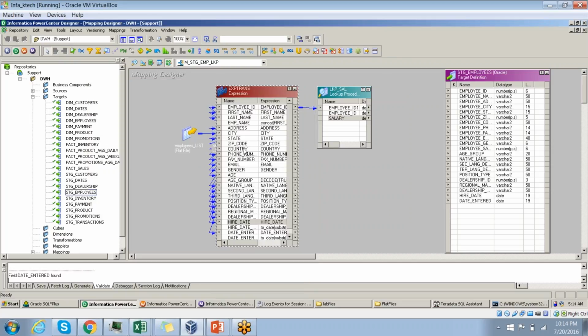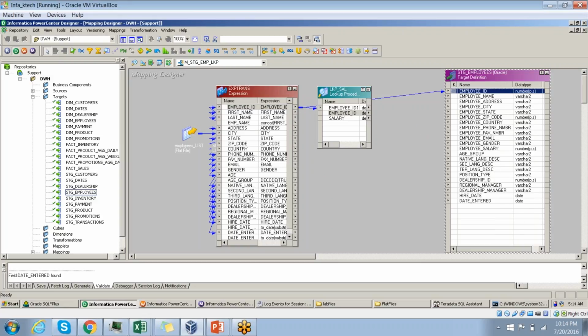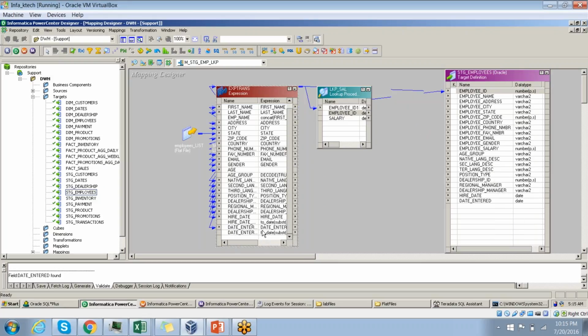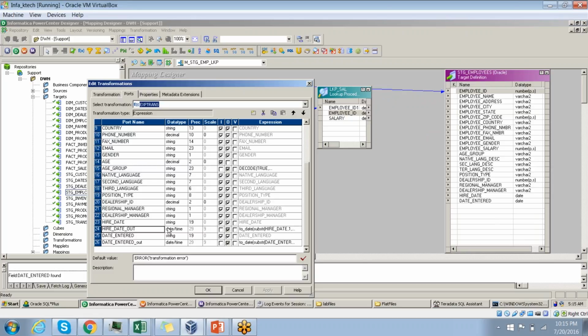Apply. Okay, now I have a doubt. There is already a hire date and date entered in the expression transformation, right? So why are we creating another logic on that? The hire date you have is a string from the source, but in your target it is a date.